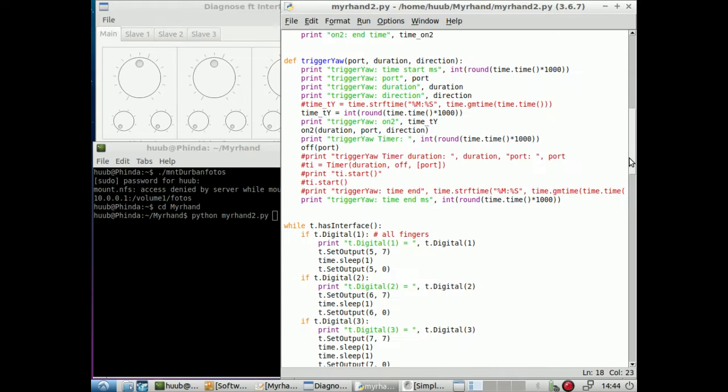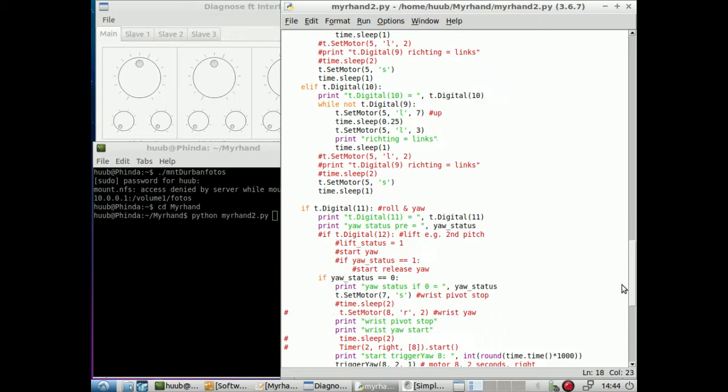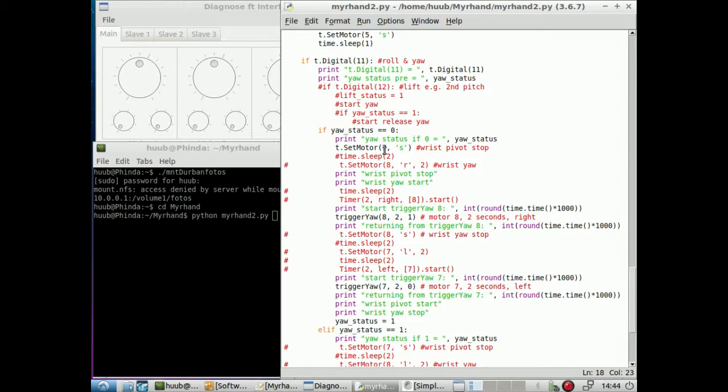So what I need to do for now is the yaw motor, which is then, this is wrist pivot, and this is the yaw motor then, wrist pivot. It's motor 8 that I need to change. So what I am going to do is just see if this one works out. I will change this one to half.